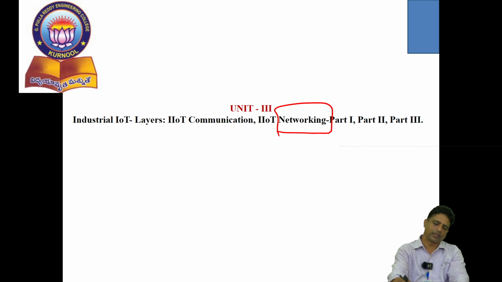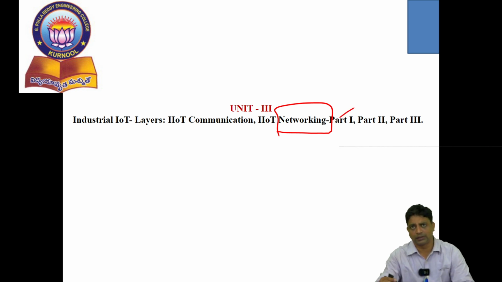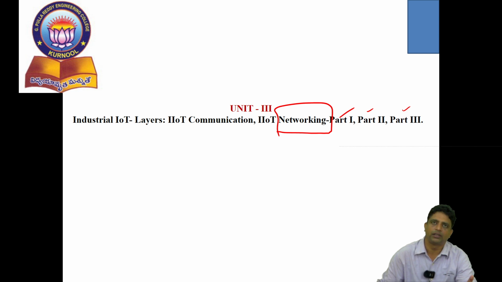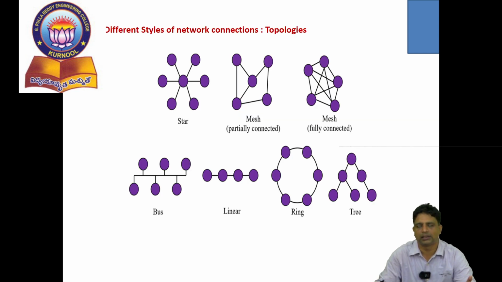Now in Part 1, we can focus on different types of topologies of connection and different types of protocols used at the prior end, meaning communication between devices and gateway. In Part 3, it will be communication between gateway and the cloud. Looking over the first part, these are the different styles. The type of connection in a network is titled a topology. We have different types of topologies available: star, mesh, bus, circular, ring topology, linear topology, hybrid topology.